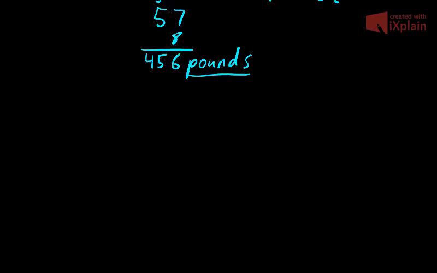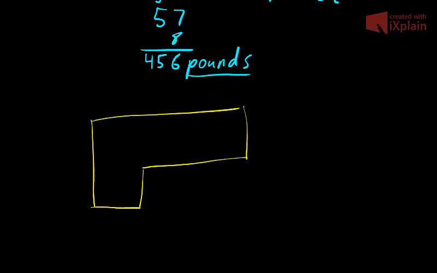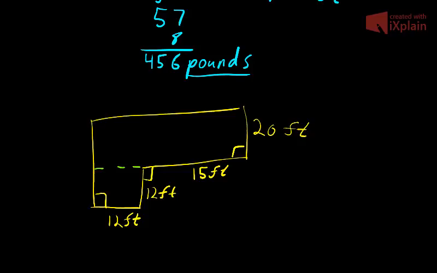Would be if I have a building with a base that looks something like this. Something like this, where this is 12 feet, 12 feet, 20 feet, and 15 feet. All right. So the way we did this earlier when we're finding area is to break these crazy shapes into shapes that are easier to solve. So the shapes I'm going to use, I'm just going to divide this up into 2 rectangles. This could be my first rectangle, and that's going to be my second.